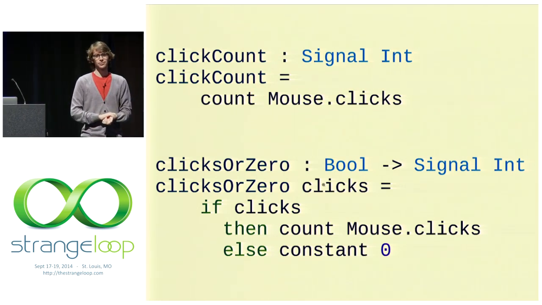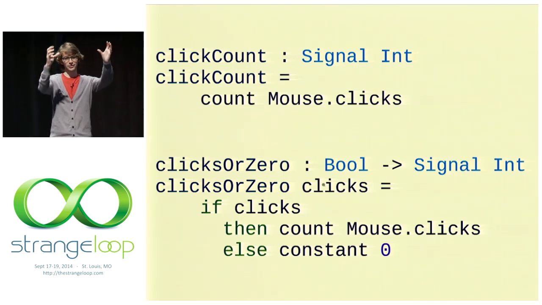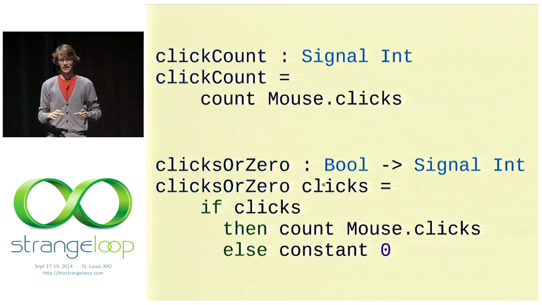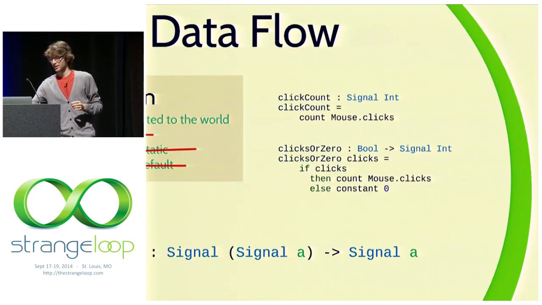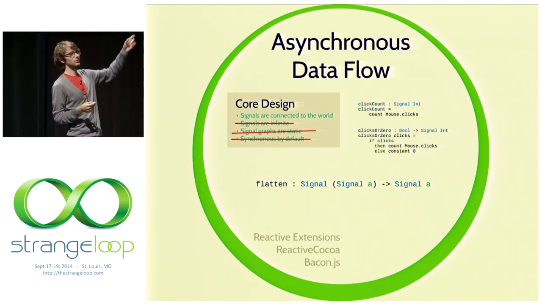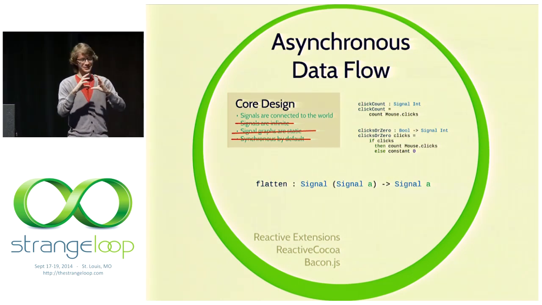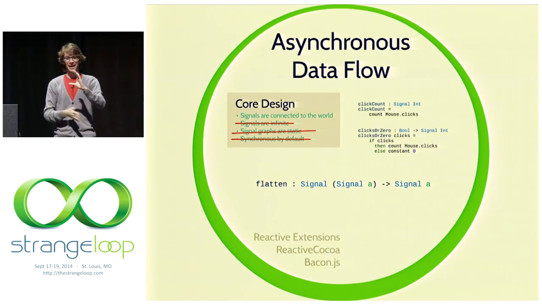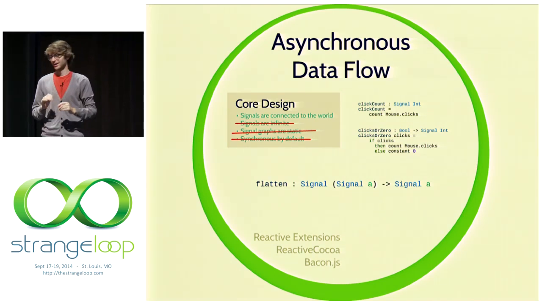We still have that question from before of what happens when no one's listening to a signal. You may have created a signal and no one's paying attention. So some variations of this style have a thing called hot and cold signals. Reactive Extensions in particular has hot and cold signals, meaning if I have a signal and no one's listening, what should happen? If it's hot, it's going to keep producing things, and if it's cold, it's going to stop.